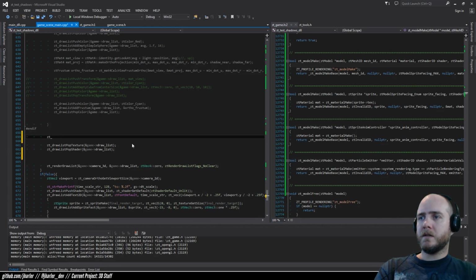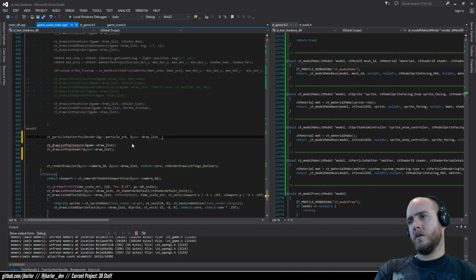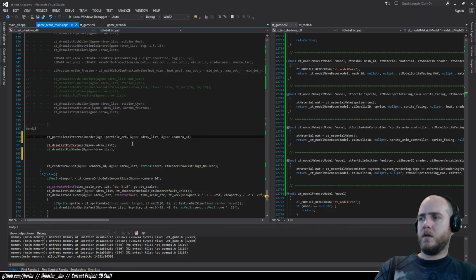All right. So let's particle emitter full render. NGS particle. Oh, there it is. I guess the email came through before the notification. Draw list. Camera 3D, okay.